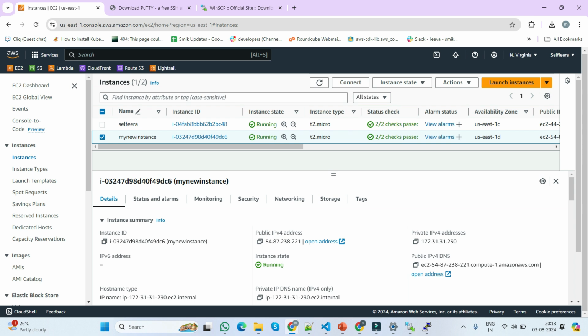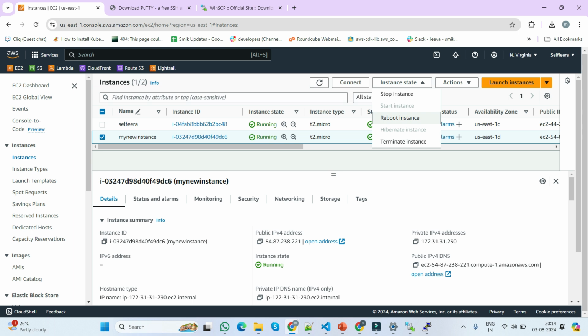So the public IP address will keep on changing whenever the instance is stopped, rebooted, hibernated or started again. You can stop the instance, again you can start the instance, and you can reboot the instance. Sometimes the instance does not get logged in, or it gets stuck and is not opening at all.